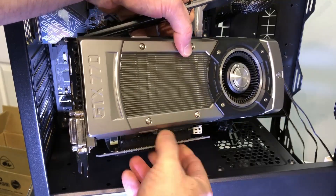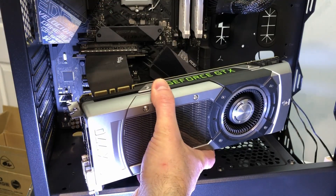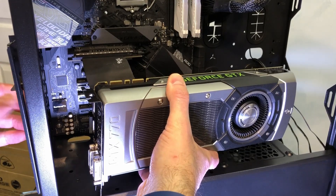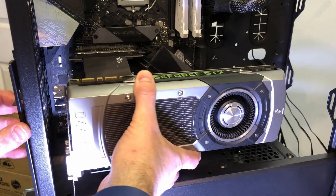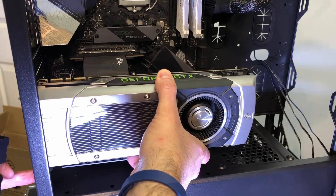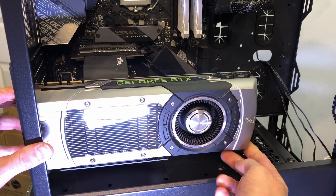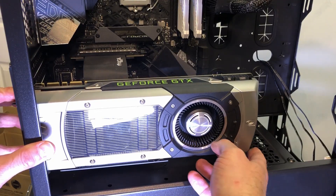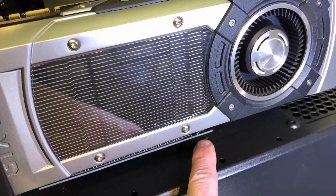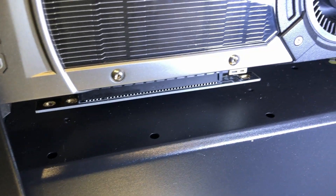I have the graphics card plugged into this extension cable. You have to take the bracket off the back of the case and pop out the two little block-off plates. This goes on the back left, and then the graphics card fits in. There are a couple of slots so it's a little tricky getting everything lined up, but after you get it in, everything pops in together. This particular PCIe cable does not line up with the holes that are pre-drilled in the case, so if you do get a PCIe cable, research the hole pitch first.